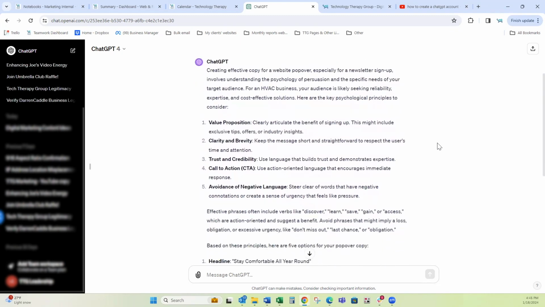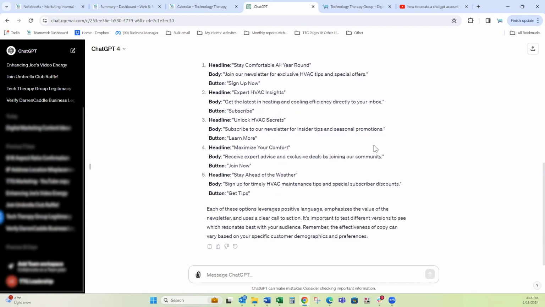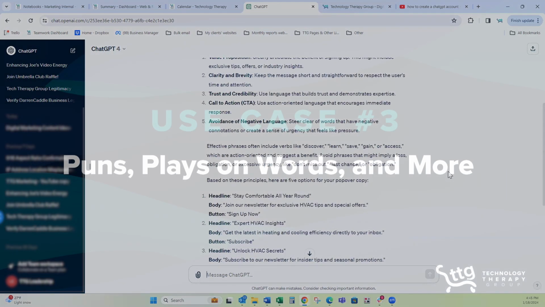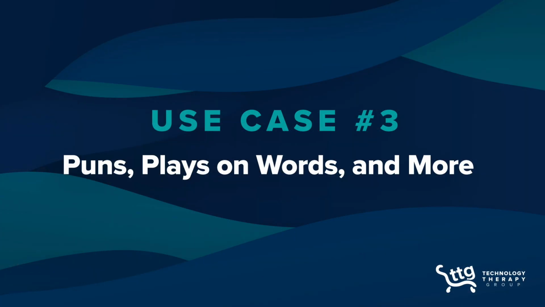And finally, if you already wrote some copy and you're not sure if it's very good, if it's going to be effective, along this same idea, you can take your copy, paste it into ChatGPT, and give it your copy as a prompt. Of course, you want to explain to ChatGPT what it is and say something like, I wrote this caption for LinkedIn. Analyze it for tone. Tell me if it's effective. Offer suggestions for improvement. And it can do the same thing and tell you why, and it can provide updated copy for you.